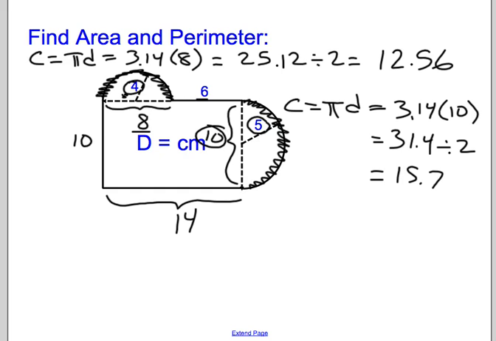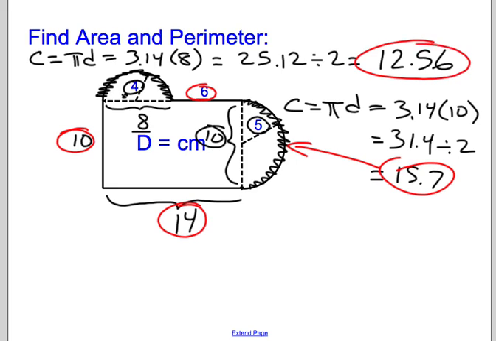So then we'd take our lengths of, I'm just going to circle them in red. I'm not going to do this, but I've got 10, 14, 15.7, which is that, 6, and 12.57, which is that. Add those together. That would be your perimeter. It is a little lengthy. That's why I'm letting you use calculators. Show your process. If you try to do a bunch of this in your head, it's going to get complicated.